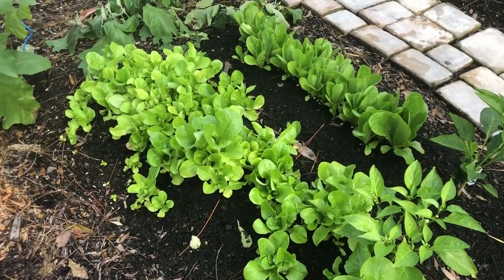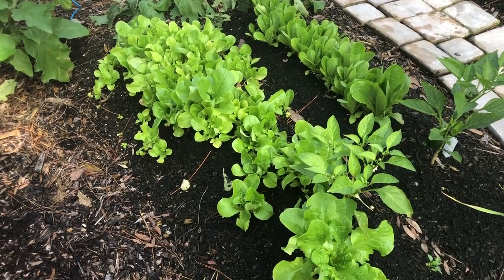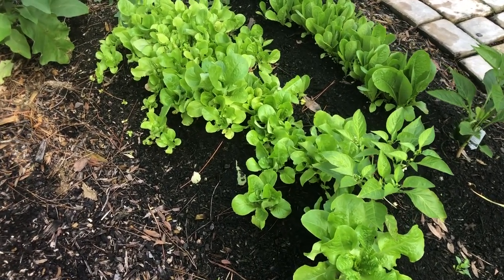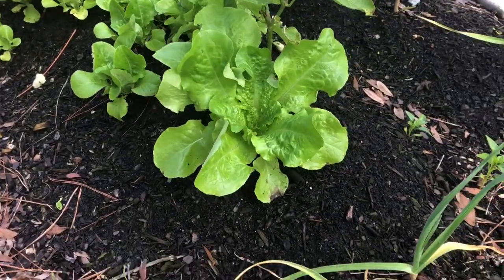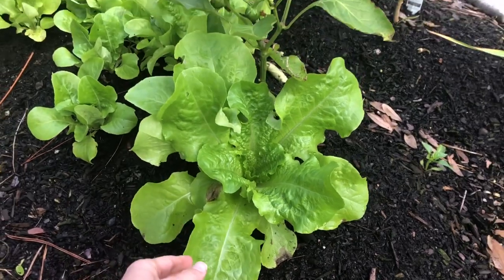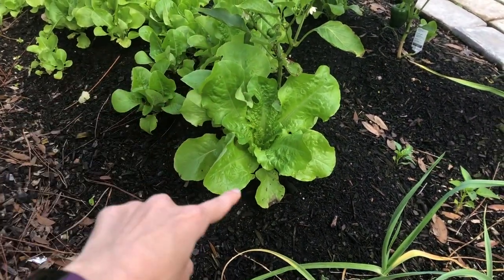This has been really cool because this is one of the reasons it's okay sometimes to over-germinate a plant — maybe not your peppers or tomatoes where you don't want them growing in on each other, but with lettuce, when you go to thin it, it's not a waste — you still eat the plant. You can see areas where there weren't as many around, and you can see what they could have been in size. This is a butter crunch near a pepper — look how big that is. It's huge, it's doing really well.